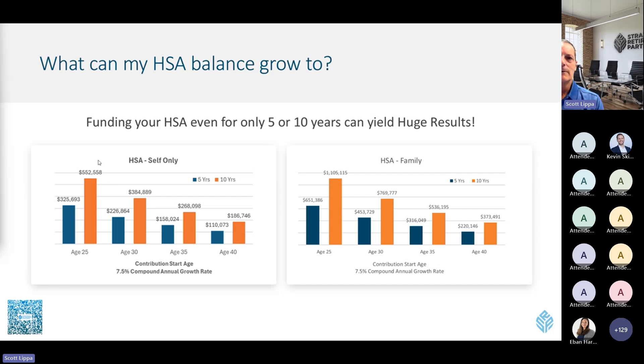These are big numbers that can go a long way toward healthcare in retirement. People are living longer and healthcare is getting more expensive, so that $300,000 average couple figure is likely to keep going up. And if you end up with too much money in your HSA in retirement and use it for income rather than healthcare, it's just like pre-tax contributions to your retirement plan — you'll pay ordinary income tax on it. There's a 20% penalty only if you're younger than 65.